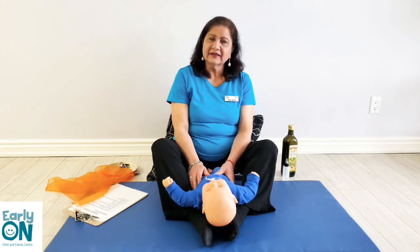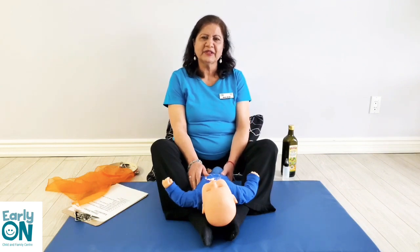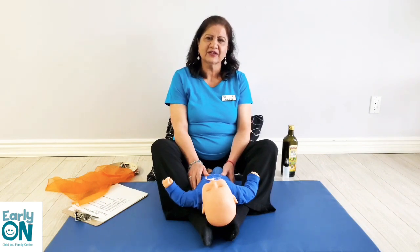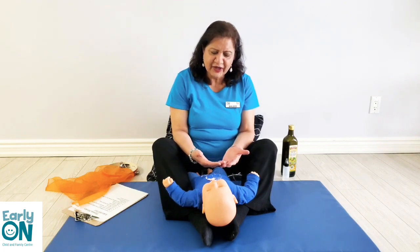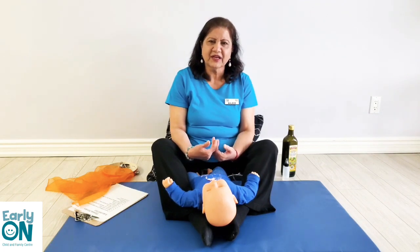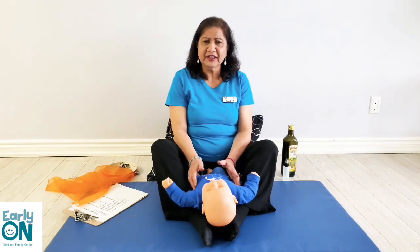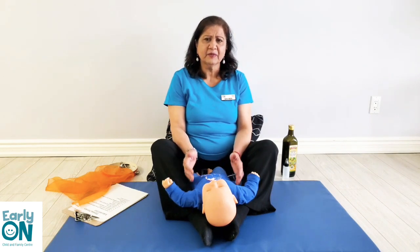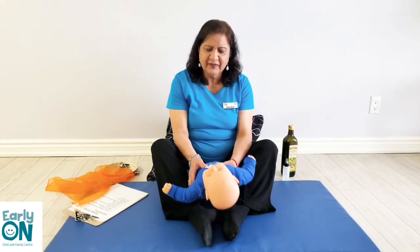Then the sixth one is ask permission. It's important to ask the baby's permission when we begin our massage. So make sure that you ask the baby, may I massage you, Hannah? Then you begin your massage. Now, because we have to engage our babies and prepare them for the massage, let's sing a few songs for them.